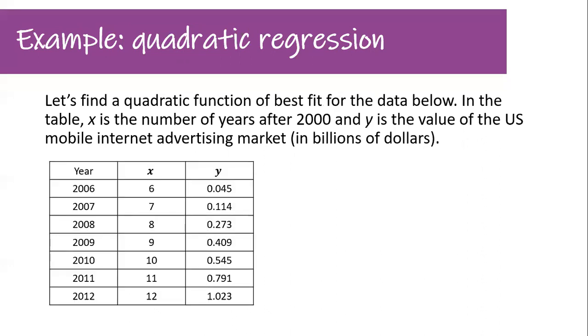So here's our data. And just as a side note, in our textbook and elsewhere, it just gives the year and it gives Y. Make sure that you're careful here with X. It's not 2006, it's the number of years after 2000. So X is 6, X is 7, 8, and so on.